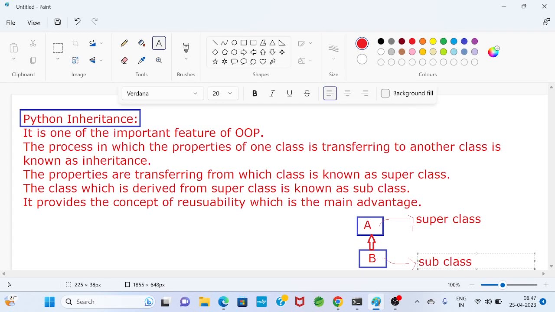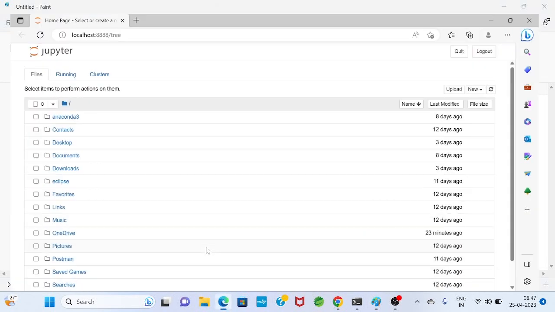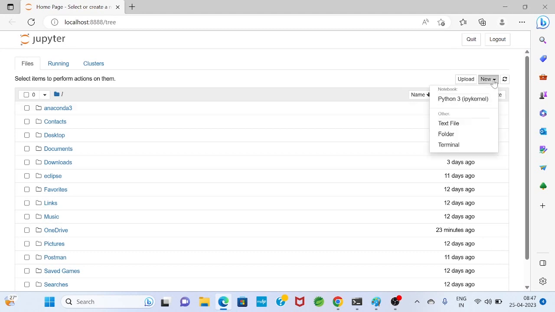If somebody asks why inheritance or what is the main advantage of inheritance, then the simple answer is reusability. So what is the meaning of reusability? I will explain. Then I will go to my Jupyter notebook environment and create a new Python file.